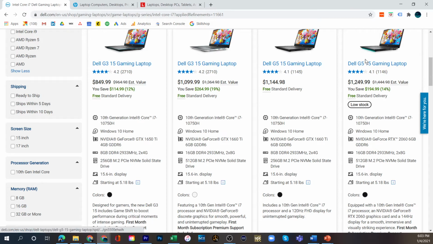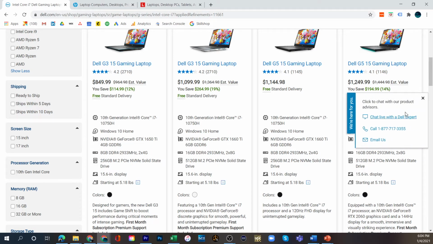This is the one. And what you can see is that it has an Intel Core i7, but they already specified this as a 10th generation. As the generations of processors evolve, the processors can give you more performance for lower power, and typically even for less money. This is simply because of the semiconductor, the silicon process that's getting smaller and smaller and gives you more performance, smaller size, and lower power consumption.